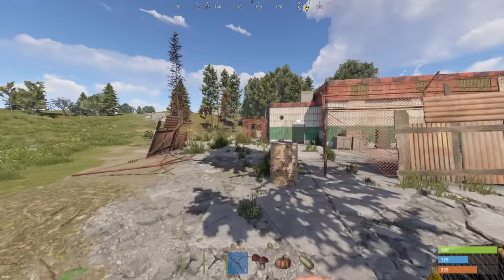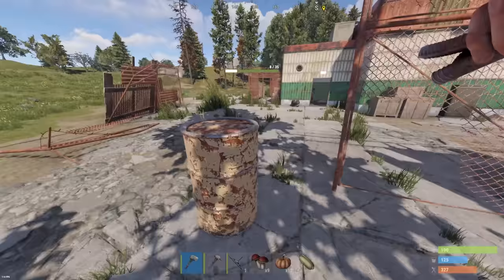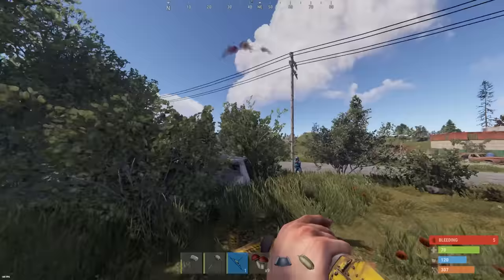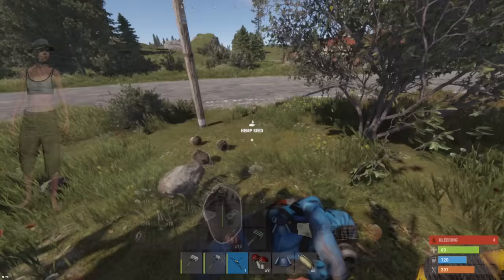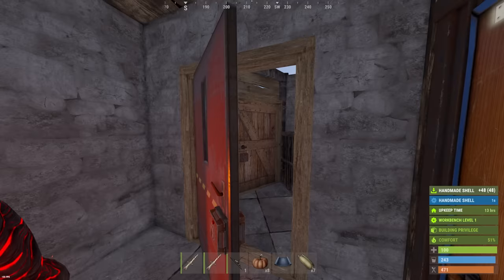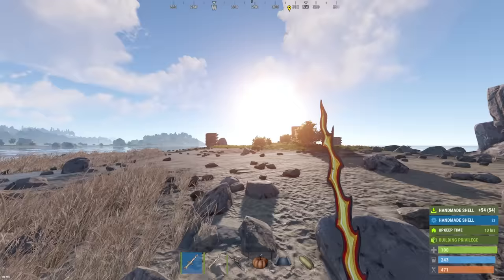Yeah, good. Okay, barrel just spawned. We only need 20 scrap. Give me a green. Oh, yeah. Coming in clutch. Made it back. Sword is being researched. All right. Sword in hand. We're taking over the island officially.